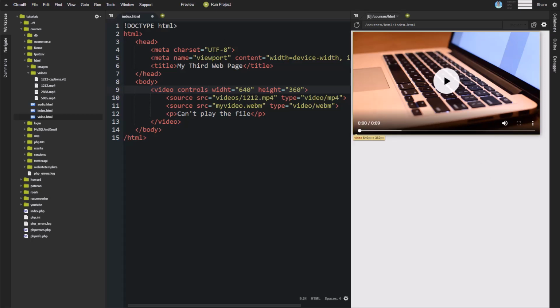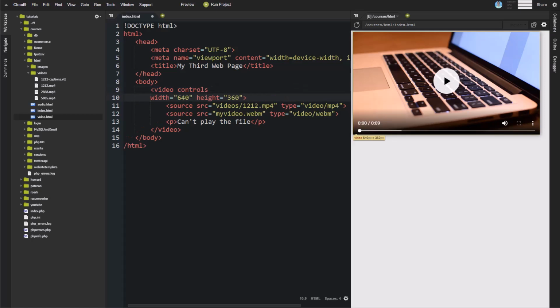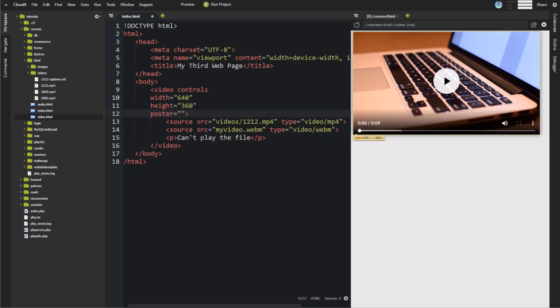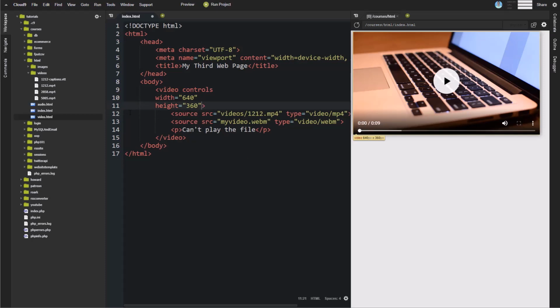And the way to do that would just be, again, in this area right here, let's go ahead and clean this up. You would just specify, and actually you can drop these down, makes it a little bit easier to read, and you can do poster equals and then just the URL to the image that you want to use. I don't happen to have one on hand here, so we'll just stick with it like this. But you can specify that image.